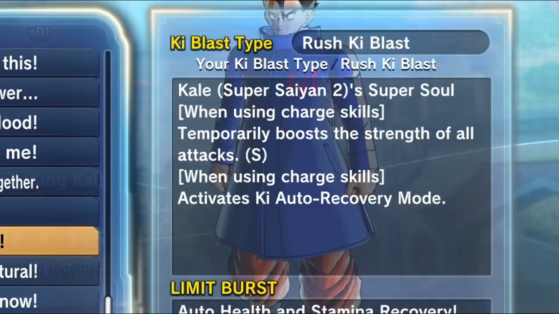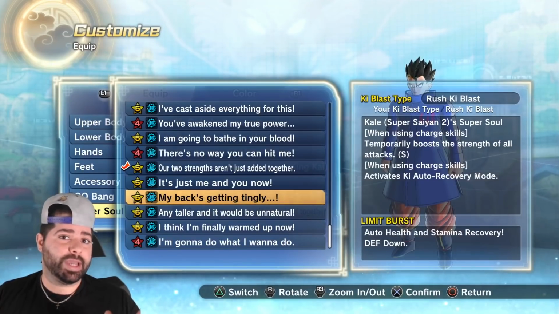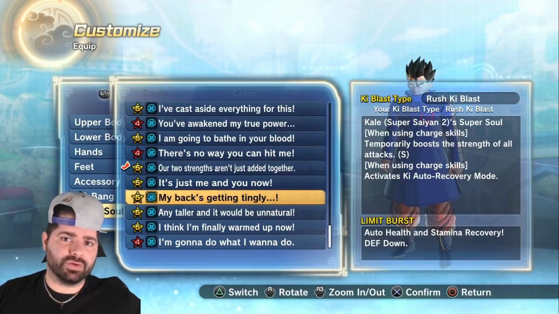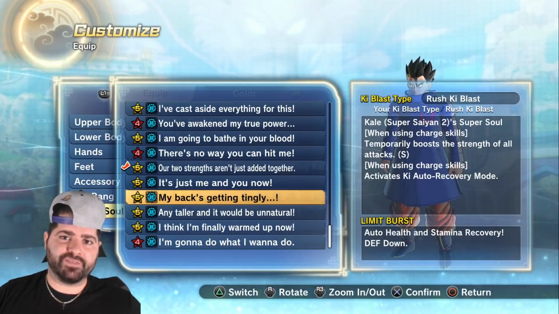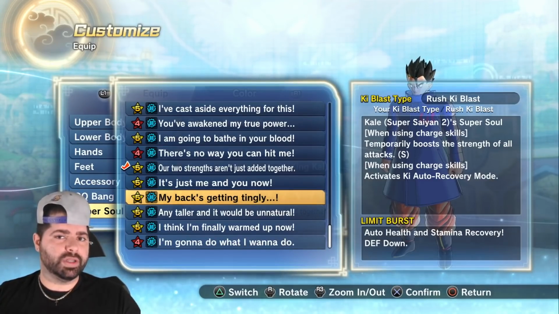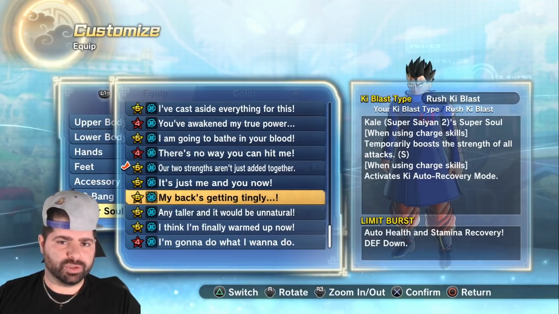What it says is, when using charge skills, you get a temporary boost to the strength of all attacks, which is an absolute lie. Yes, you do get a temporary boost to strength of all attacks, but it only lasts for like 2 or 3 seconds. Literally 2 to 3 seconds after you use said charge skill, that boost is gone and you don't have that 5% increase anymore. So I really don't understand why that's even part of the Super Soul, because if you really think about it, you're never going to hit anybody 2 to 3 seconds after you use a charge skill.